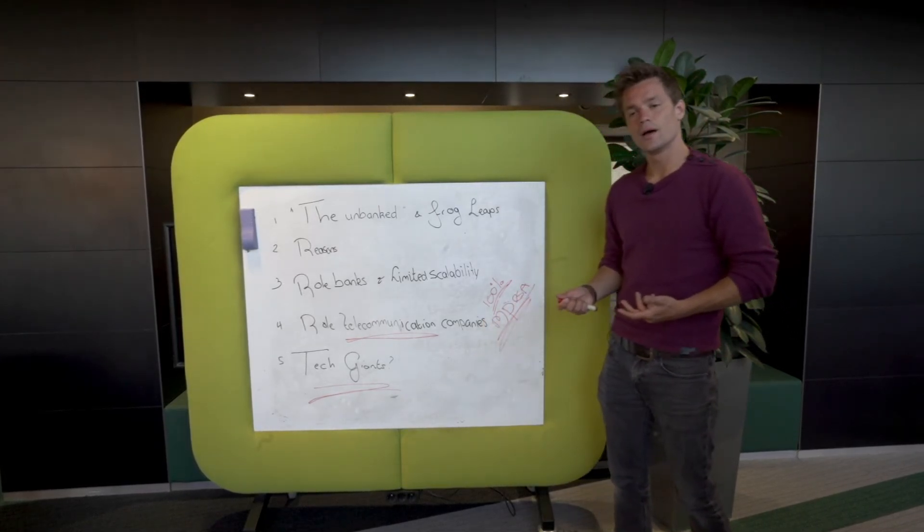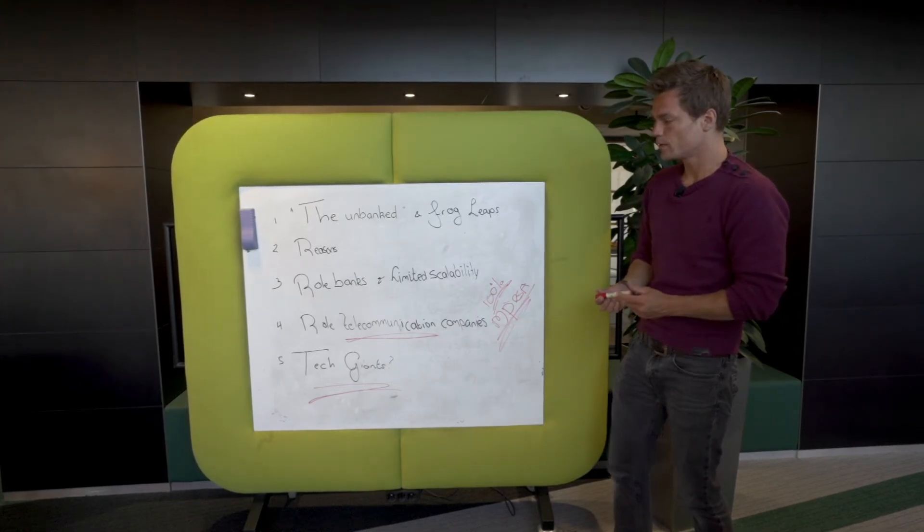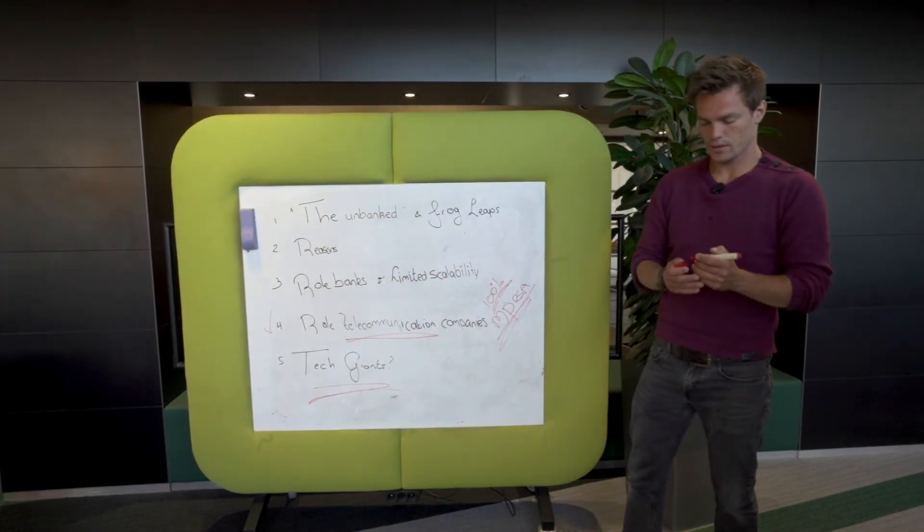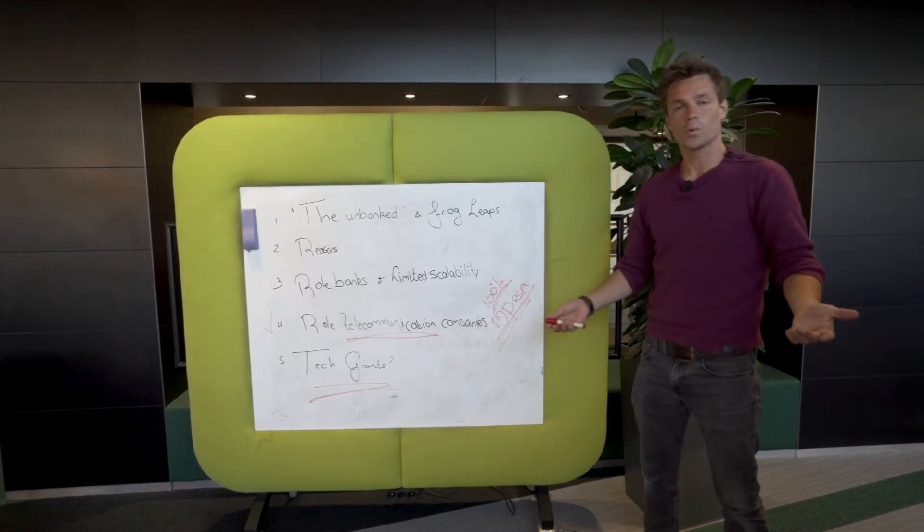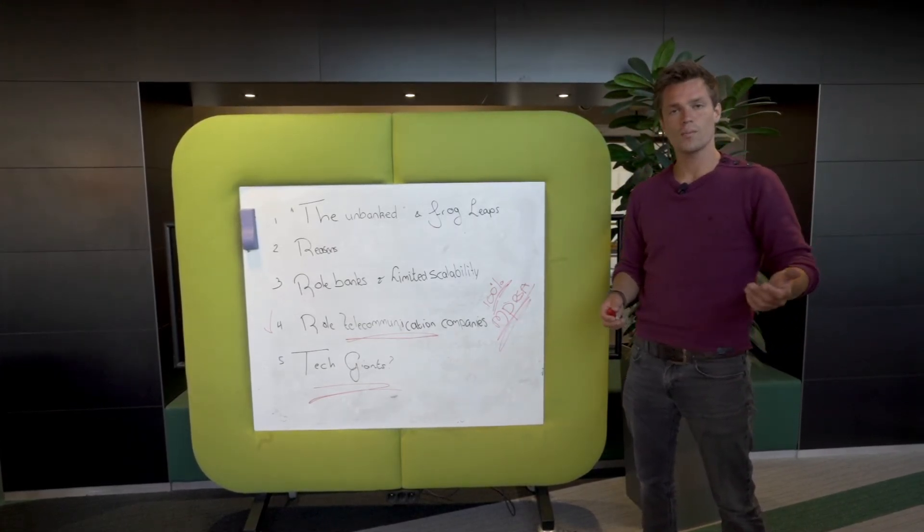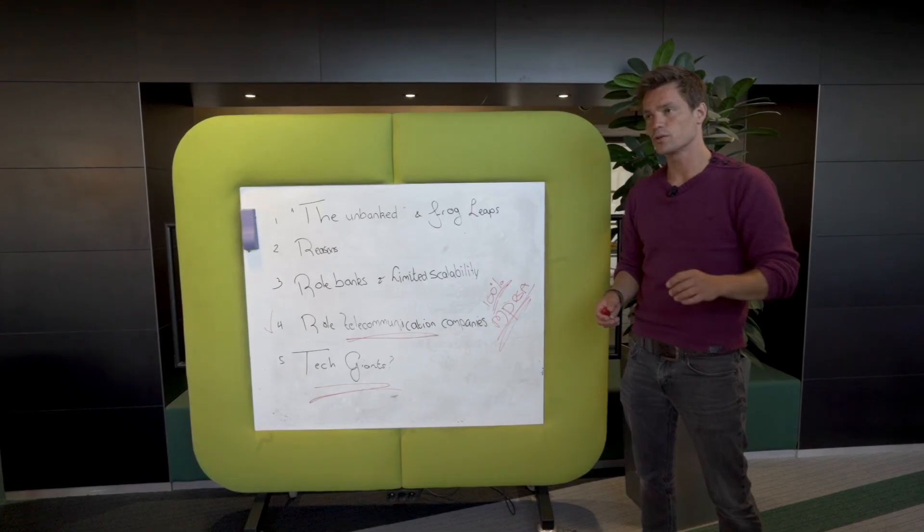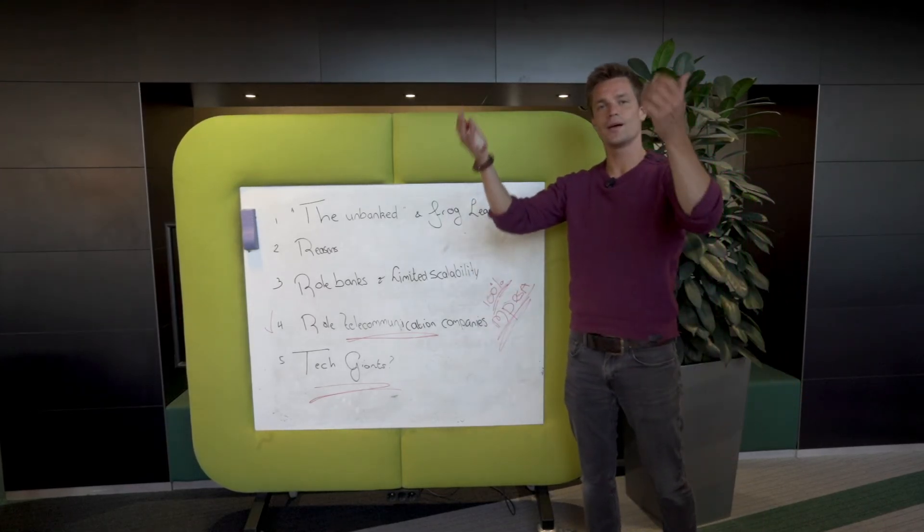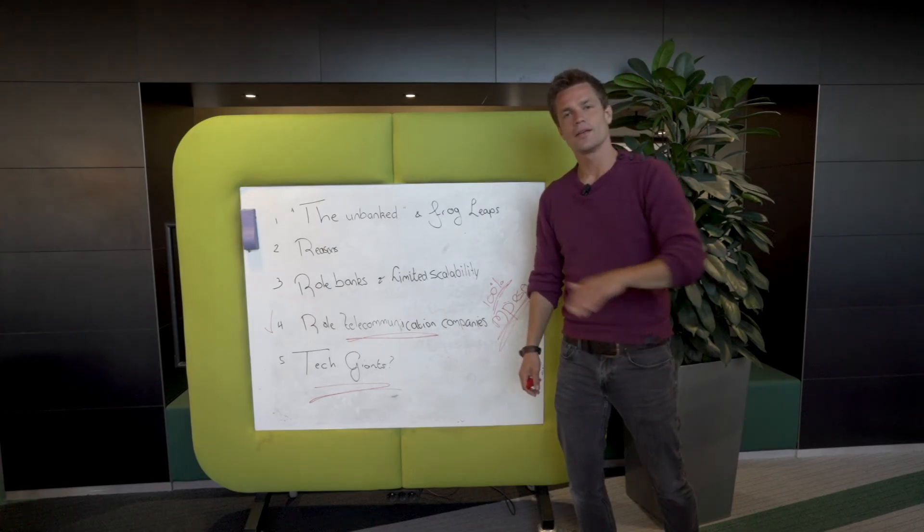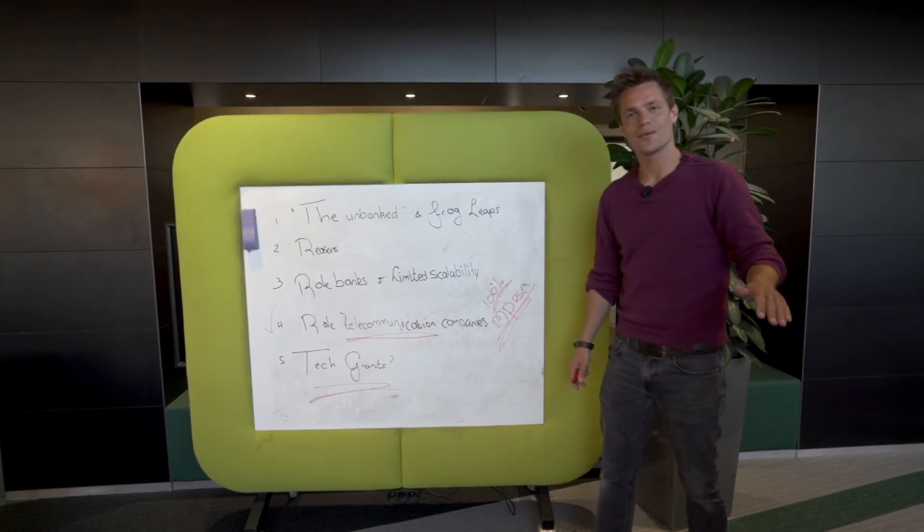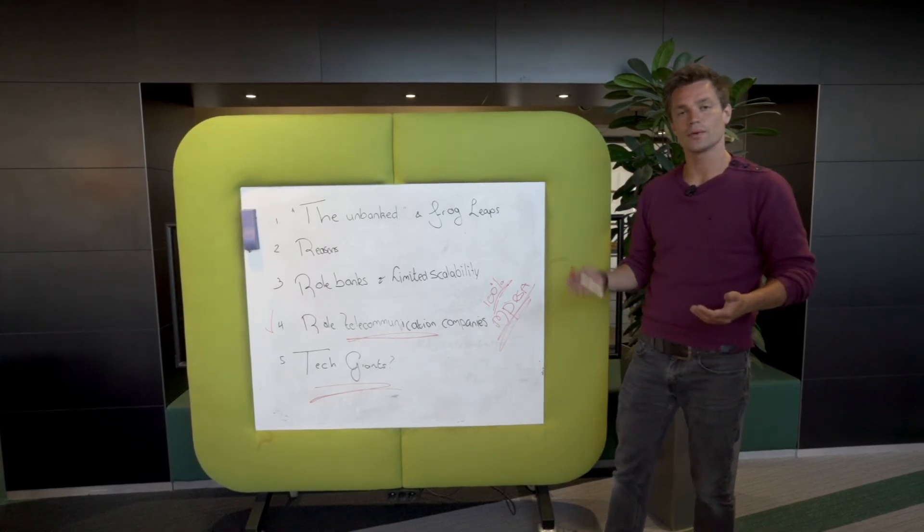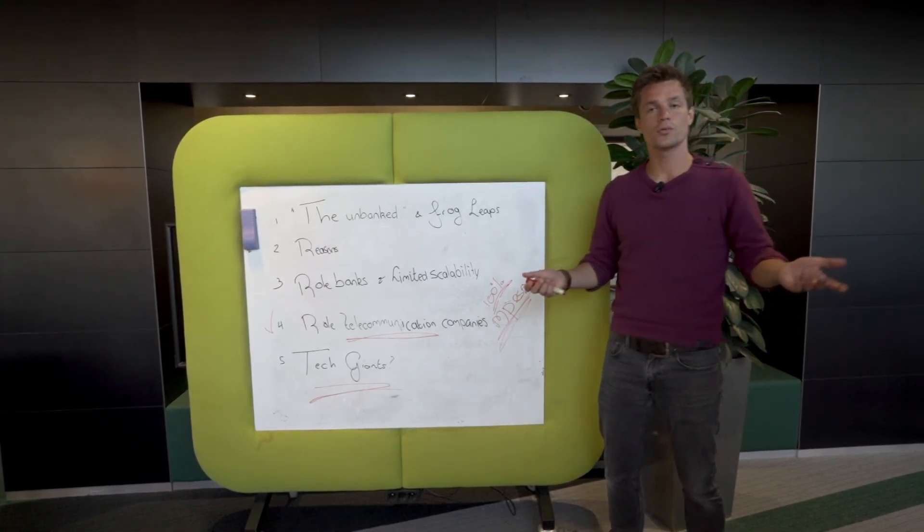So you still need the infrastructure to be built. This infrastructure is being built already. But the tech giants currently are trying to cover the world via internet. For example Google is launching project Loon, which is, well in short, they are covering the world with very big balloons that spread wifi signals so that you could connect with those balloons. Facebook is doing something similar.